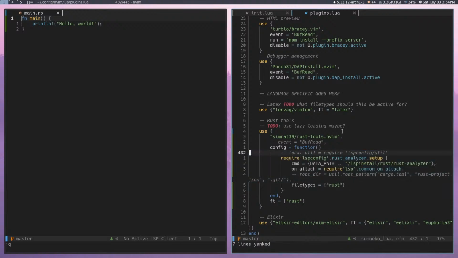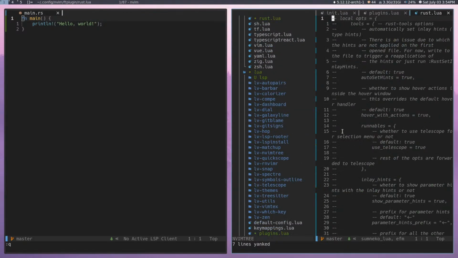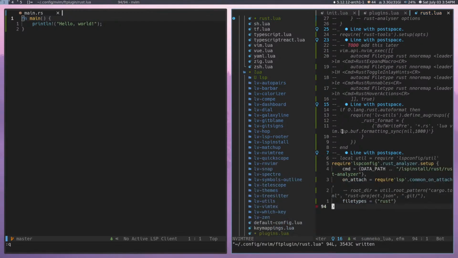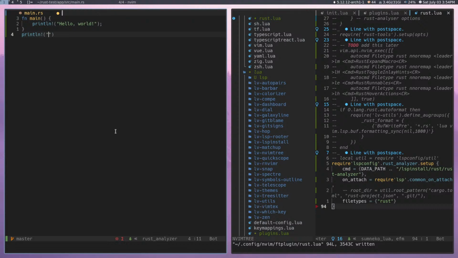Let's start with taking this thing, because there's a couple different ways to do this. Let's take this thing, and then let's go back into FT plugin, and then go into Rust, jump to the bottom, paste this in here, and then come back over here and open it back up. And now we have Rust Analyzer. See? So if I do like println, blah, blah, blah, okay, expected a semicolon, put a semicolon. Can we format? Oh, it's even got formatting. So, but okay, so that's basic Rust support.